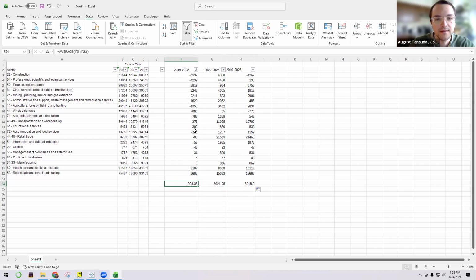And you can't say exactly from this, but the line of reasoning would go to, well, maybe construction was heavily impacted by COVID, and maybe that's why they have such low numbers from 2019 to 2022. Like maybe lots of construction industry places had to close down due to COVID. That's not a conclusion you can 100% draw from the data. It's just a possible line of questioning that you could then explore more, right?